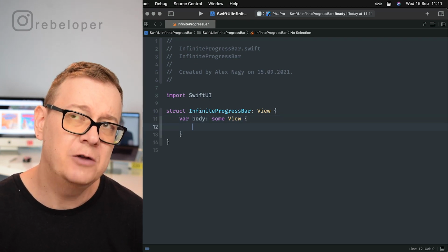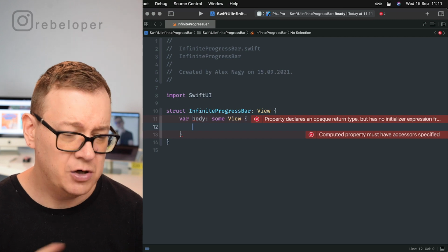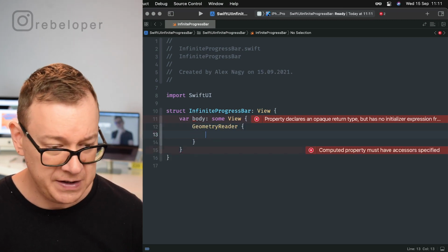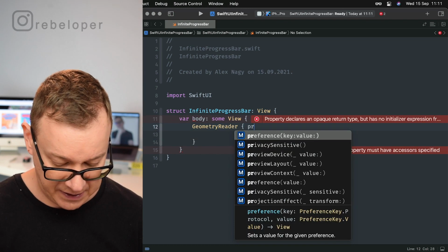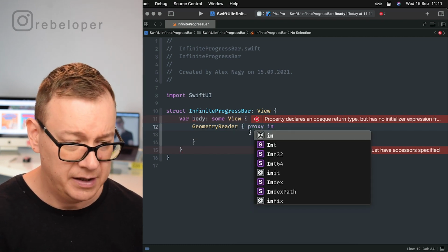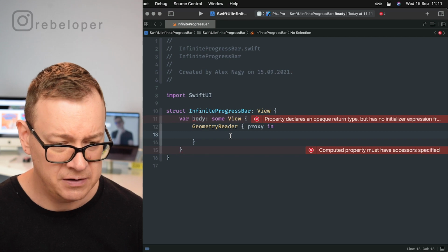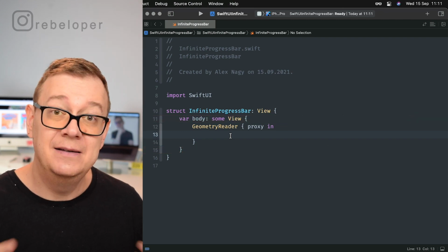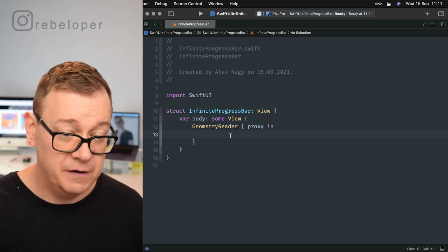I know that we are going to use a GeometryReader, so let me add the GeometryReader first, and let's have our proxy in there. Let's see if this fixes the errors. Yes, so we are basically done with creating our view.